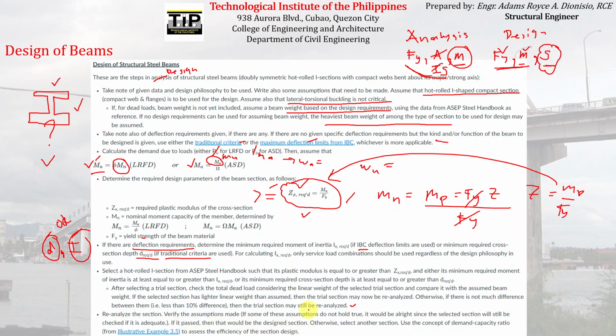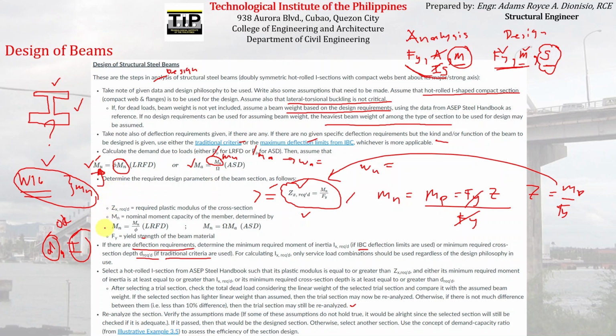As part of the design process, the analysis is actually a part of the design process. After you have chosen a particular steel section like W16, you still have to reanalyze it. You have to compute its corresponding capacity and compare it to the given demand Mu. The nominal moment capacity of the section that you have chosen, after multiplying it by the strength reduction factor or the reciprocal of the safety factor, must be greater than the given demand.